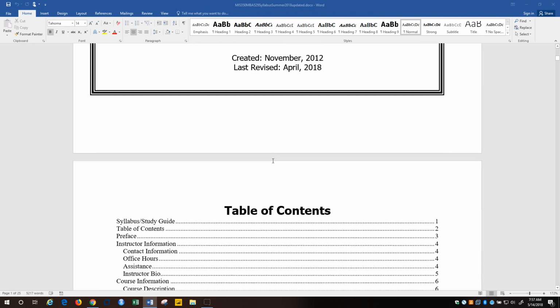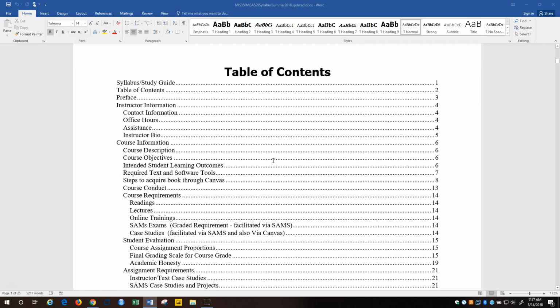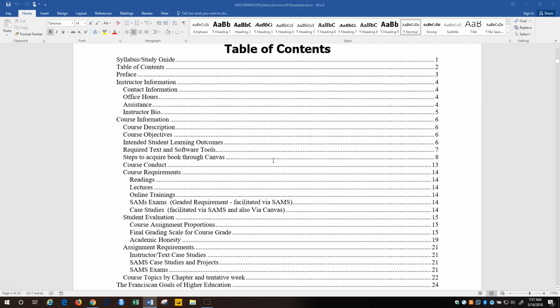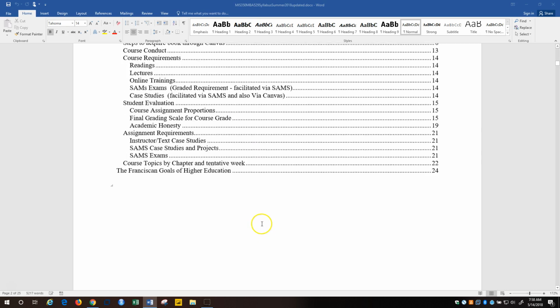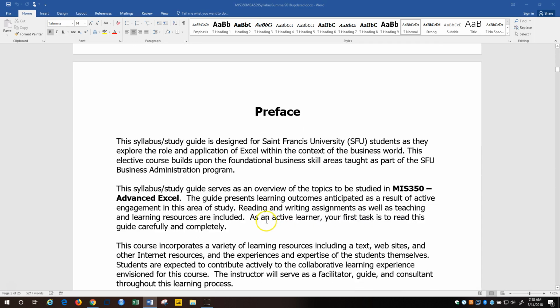So I just want to spend some time highlighting the important information from the syllabus, and then I will record another video on using Canvas and the tools associated with our course, because it is an online class, and we do use a textbook ancillary that allows us to test you using an online tool.